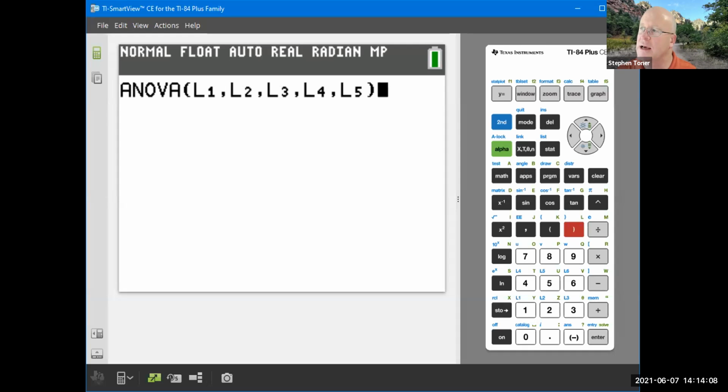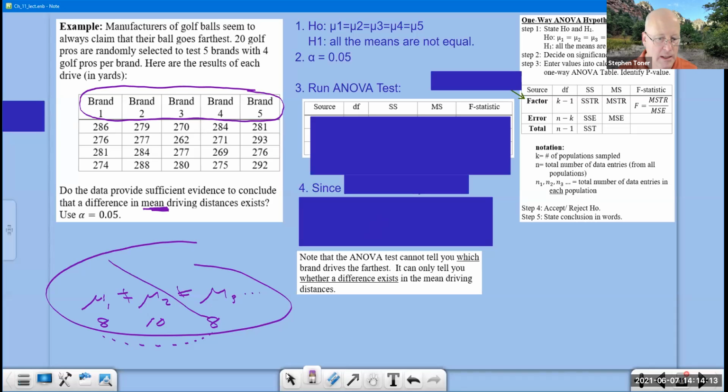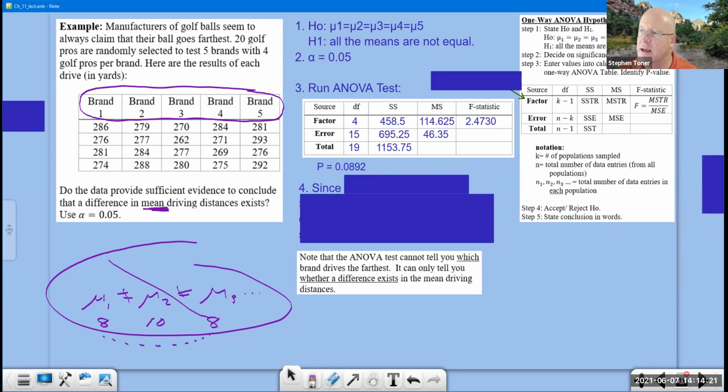After that, you're going to hit enter, and I've already got this on the screen now, and you are going to get a listing. Bottom line is, it's going to give you some numbers. And the first number that you see is what's called the F statistic. And I would write that down in the top right corner of this table, right beneath the words F statistic. It then gives you the p-value.